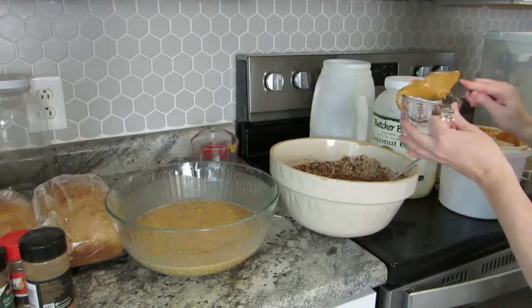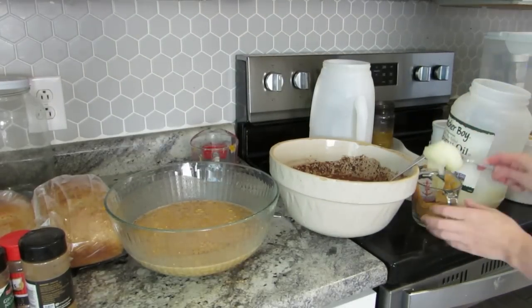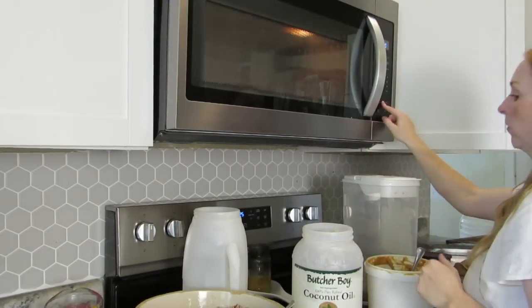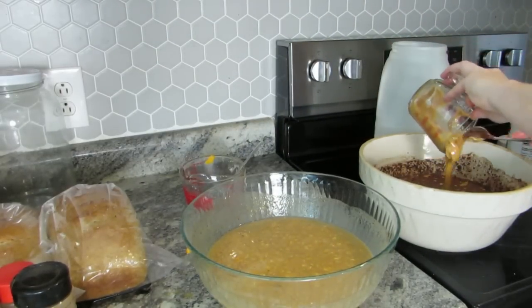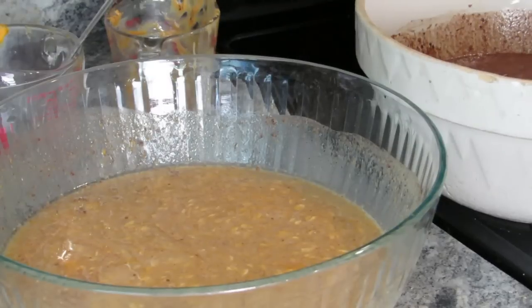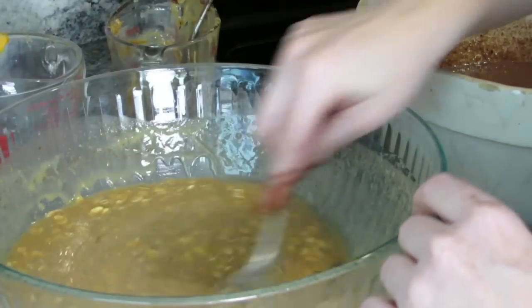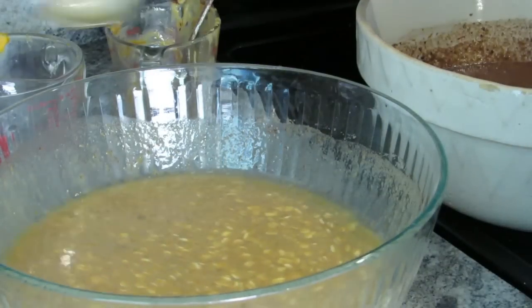For the peanut butter chocolate oats, I'm going to add 1/3 cup of peanut butter and also 1/3 cup of coconut oil. Although if you're cutting down on the fat, you definitely could just do the peanut butter as the fat and take out the coconut altogether. And I also added some coconut oil to the pumpkin pie oats as well. And then you could add maple flavoring or vanilla extract to your oats as well. I think the maple would be really tasty in your pumpkin pie one, or you could do vanilla.